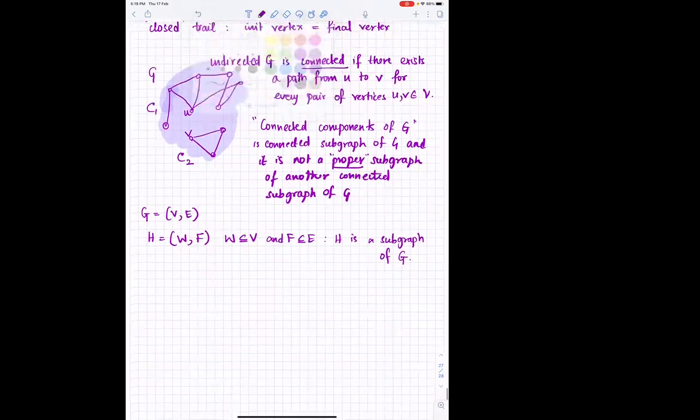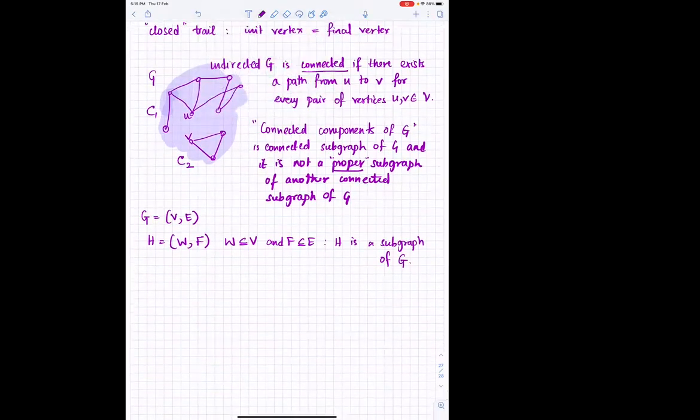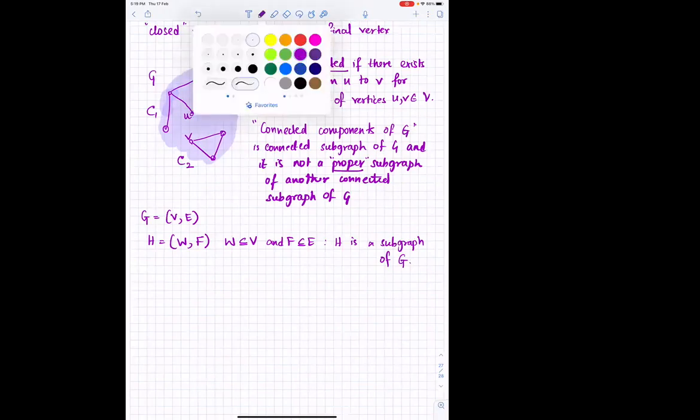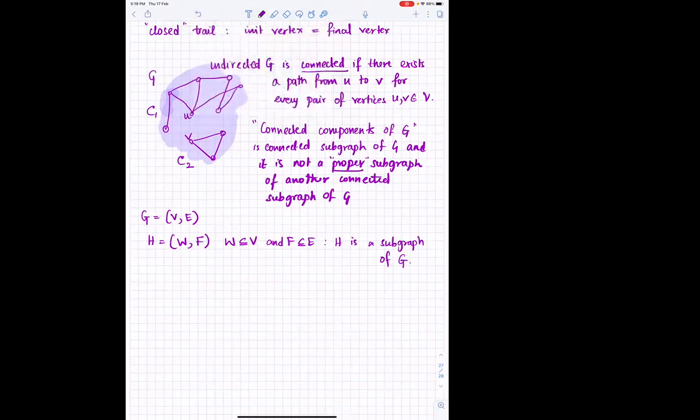Yes, yes. You mean in the definition of subgraph or in the definition of connected component? No, in the definition of subgraphs. Is this the complete definition, or are there more? Why do you think that it is not complete? Because ma'am, if we take W, this and we could, sorry, I could not hear.